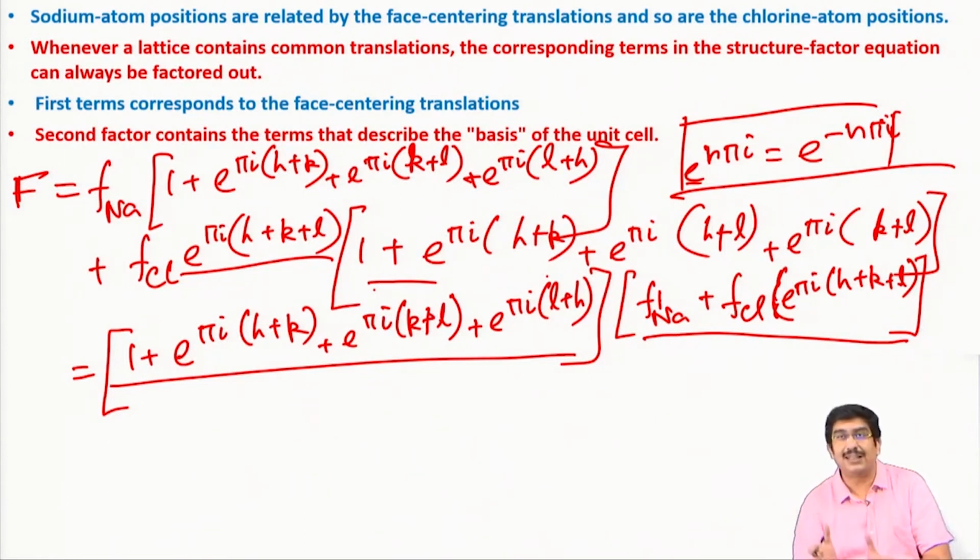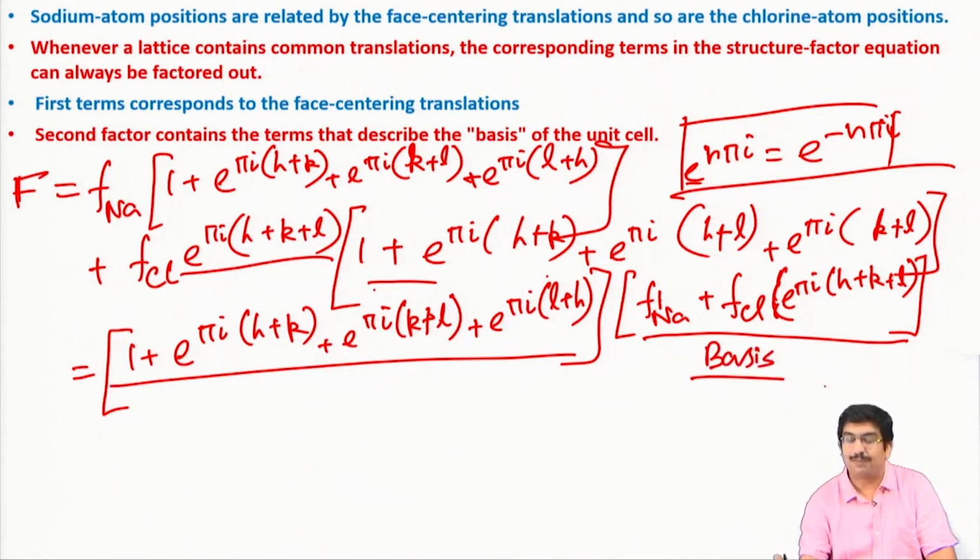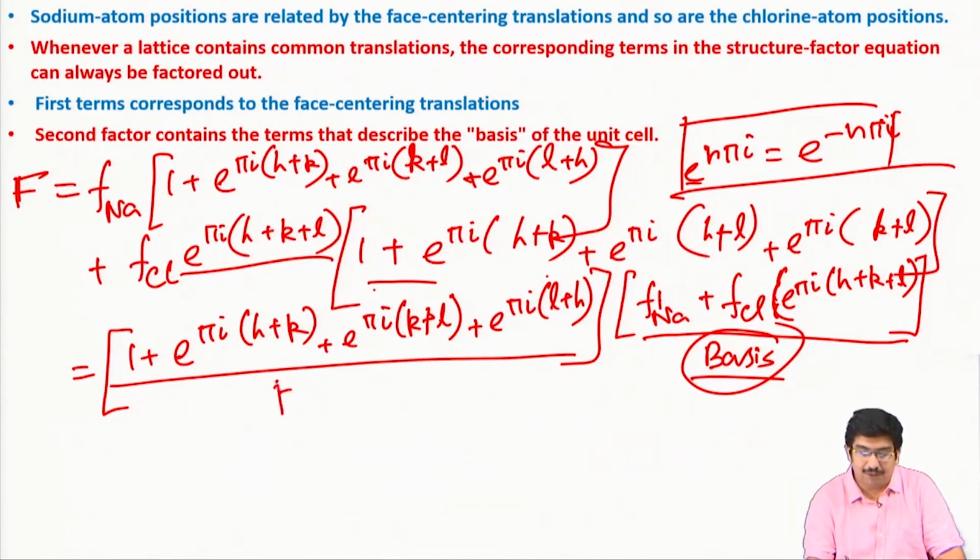So, we are considering the entire unit cell. If I consider the entire unit cell, this represents the basis part: sodium in the FCC and chlorine in another FCC, or sodium and then chlorine in the octahedral void positions. So, that kind of a unit cell is represented. This is the simple FCC or face centering translation. This part represents the FCC translation. Okay.